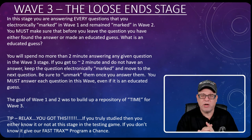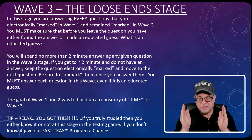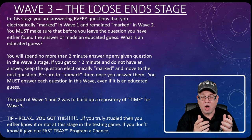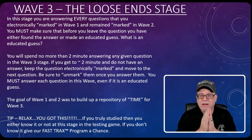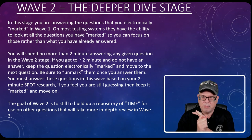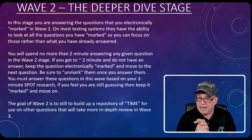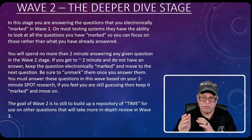Once you get through all the questions in wave one, start back over and go to all the ones you marked. Remember to skip calculations unless it's two separate exams. If calculations are in your normal knowledge-based exam, like most journeyman tests, skip the calculations until the last wave where you've built up extra time. Wave one: go through it, mark them, don't spend more than a minute. Wave two: no more than two minutes on each question. If you can't answer it, mark it and move on. If you answer one, make sure you unmark it.